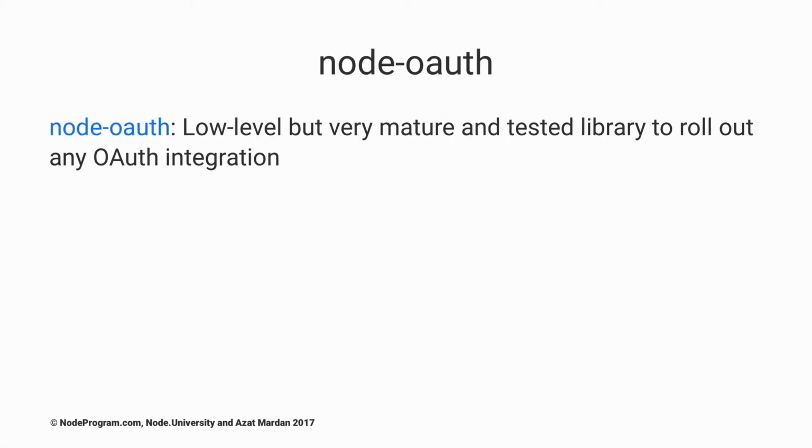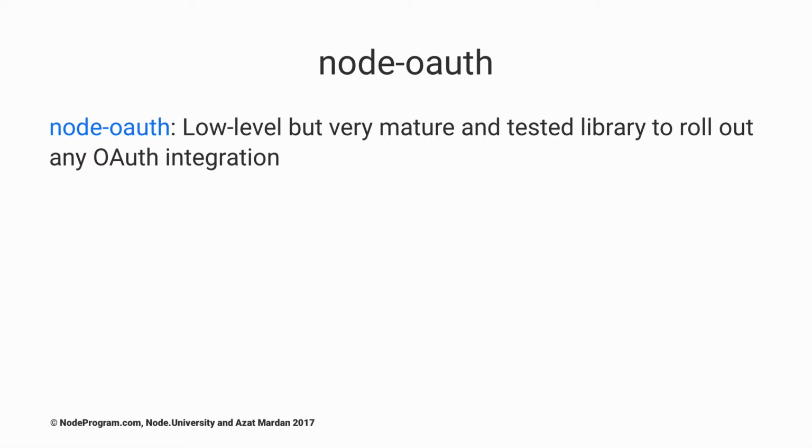NodeEarth. So NodeEarth is my favorite library, and it's very mature. It's tested by myriads and myriads of applications. I do not recommend using Passport or EveryAuth or any one of those fancy OAuth integration libraries. Why? Because oftentimes they don't do what you need. It's better to just use NodeEarth.